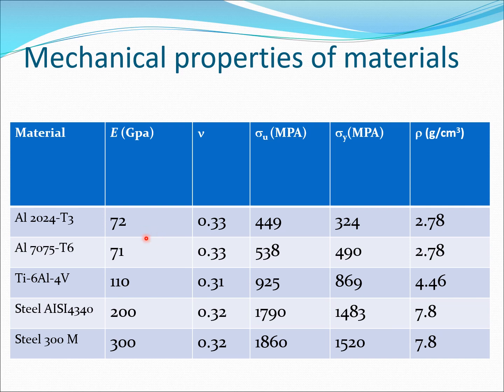Now, let's just look at the different values of these materials in terms of the mechanical properties. If we look at aluminum, for example, the Young's modulus is about 70 in this case, and we will see here that steel is much stiffer in terms of the Young's modulus in GPa. Now, if we look at the ultimate strengths also, we will see steel is very high, then we have titanium, then we have aluminum. And as far as density is concerned, the problem is steel is also highly dense, so its weight will be more.